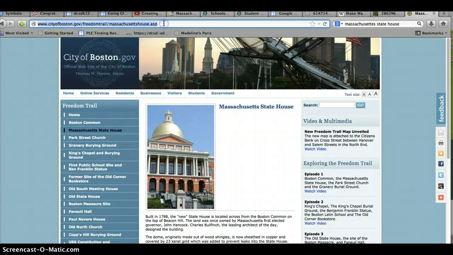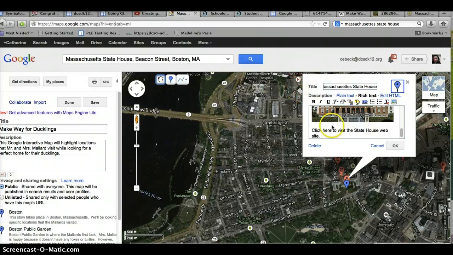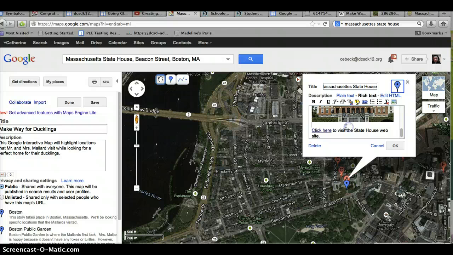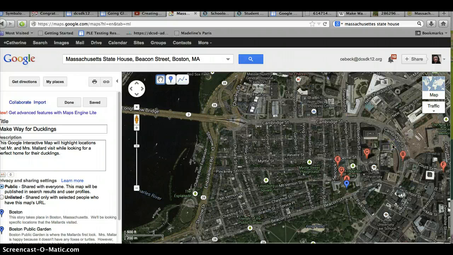And I'm just going to copy this web address, go back to my map, and highlight what words you want to link. Enter the URL. Again, I get rid of that HTTP. OK, and then when people click here, when they visit my map, it'll take them straight to that website.